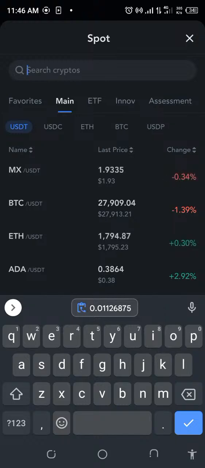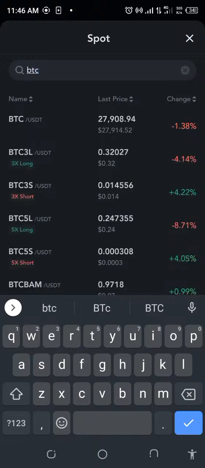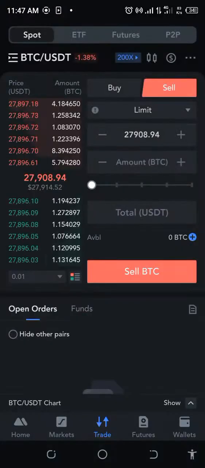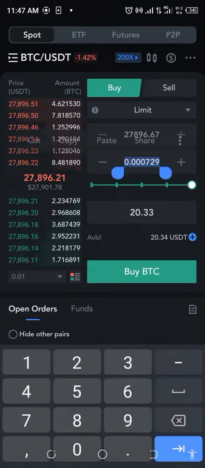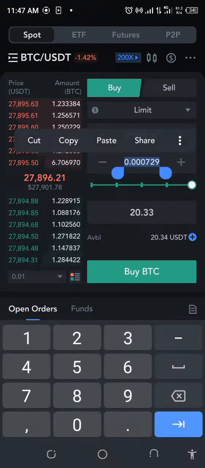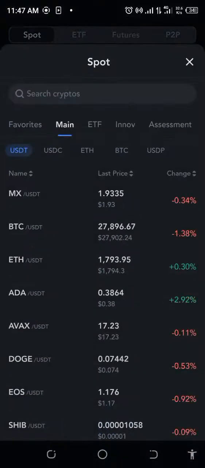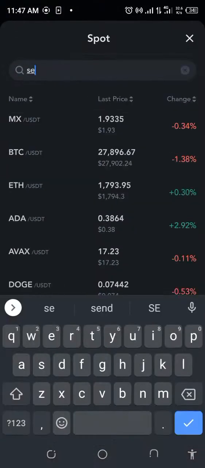Then I'll have to buy BTC, right? That's the first thing I'll need to do. So we're choosing our BTC. We need to buy. Let's buy and see. Let's just pick that up. It didn't pick up everything, but at least. So now let's go to Senso BTC, right?